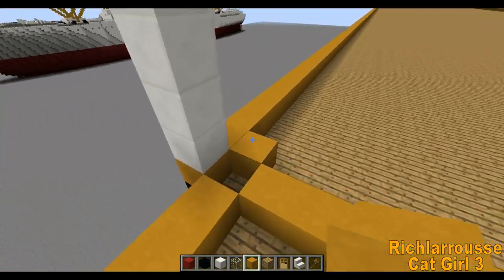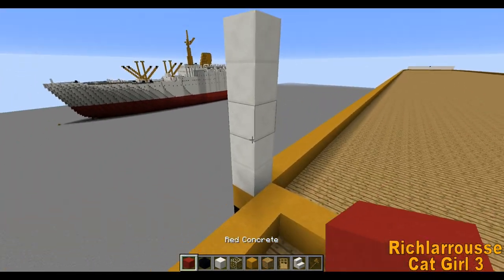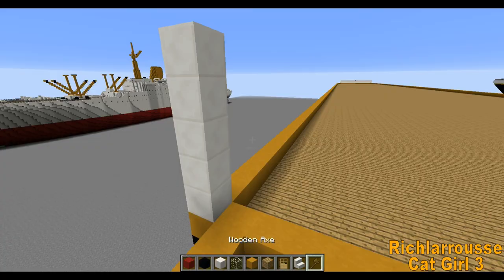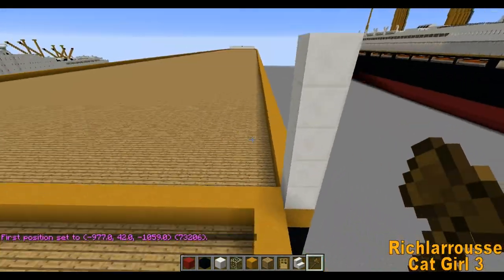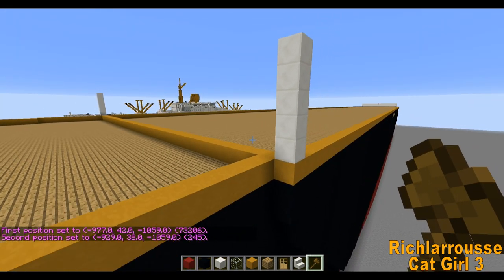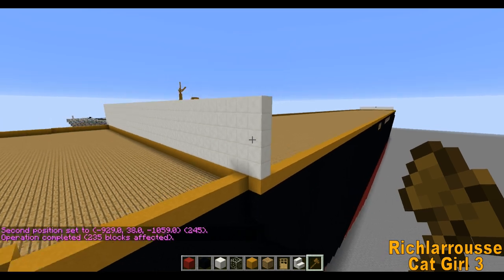Like so. Oh, hang on, this one. Like so. And then just add a white wall, 1, 2, 3, 4, 5 high all the way across. So I use WorldEdit for this bit. So a wall 5 high across like so. Set quartz like that. And there's our front wall.